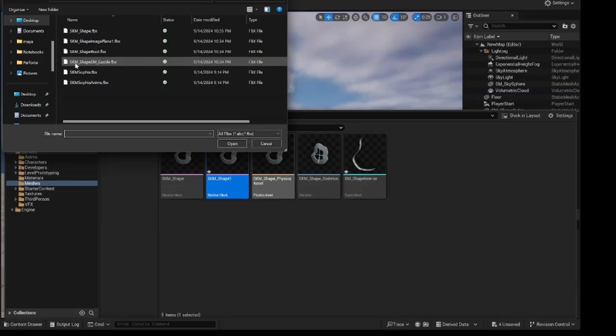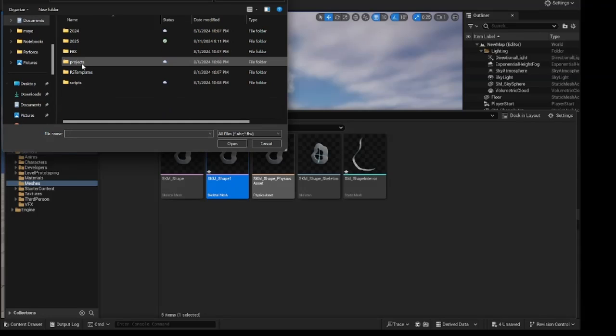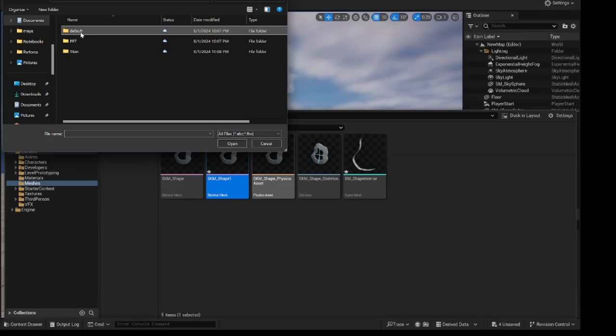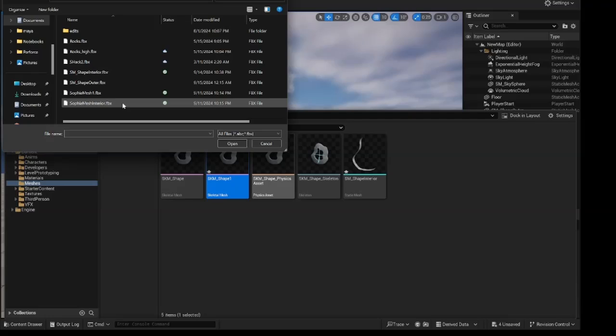I'm going to get just a static mesh of this, which if we didn't export it earlier, you need to export it. Just the static mesh, so SM shape.